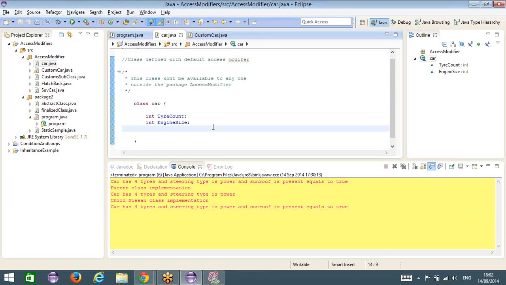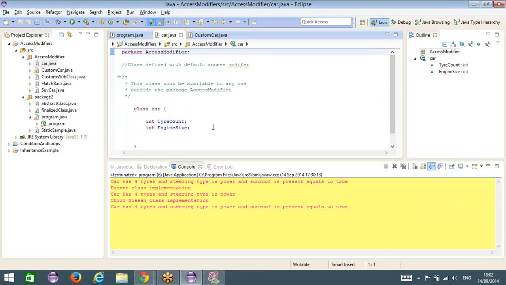You will notice that I haven't put anything in front of the class or the variables. This means that they are default modifiers. All the objects with default modifier type are only visible to other objects inside the package in which this class resides. As you can see, this class resides in a package called access modifier. So nobody outside this package will be able to access it.